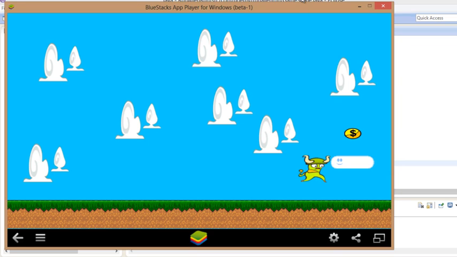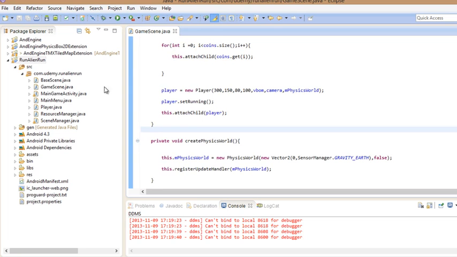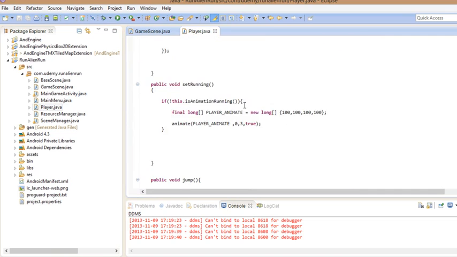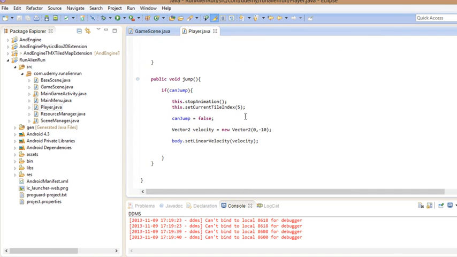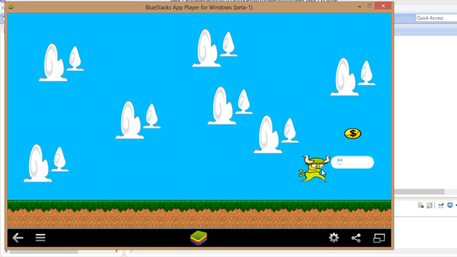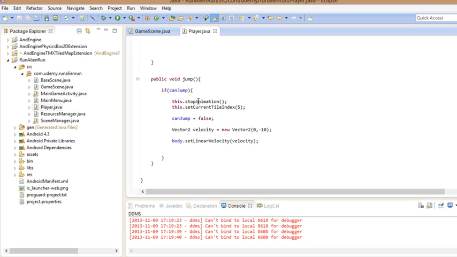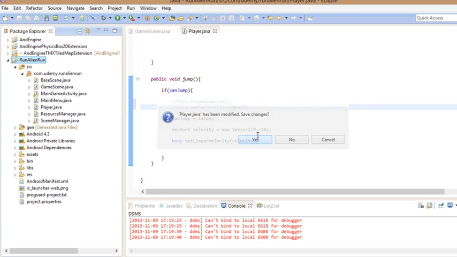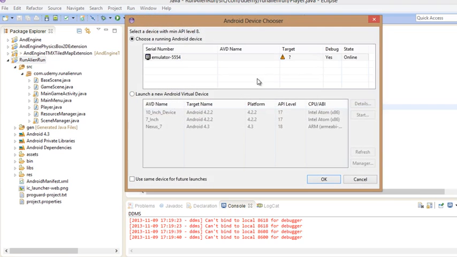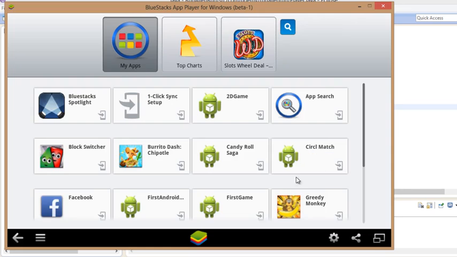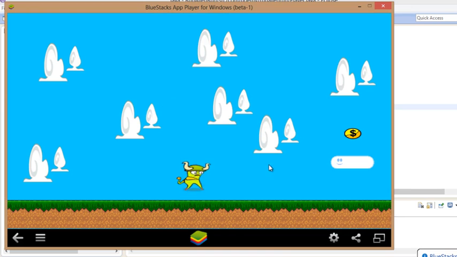So when we press jump, what happens is that his tile is going to be set to that jumping animation. So as you see, he's just stuck in a jumping animation, and we stopped the animation from running, so he's not running anymore. But if we just comment this out right here, you'll see that when he jumps, he'll still be running in the air, and he'll come back down to the ground normally. So let's just run that, and you'll see here, play, and if he jumps, he's still running, and then he comes back down and he's still running.